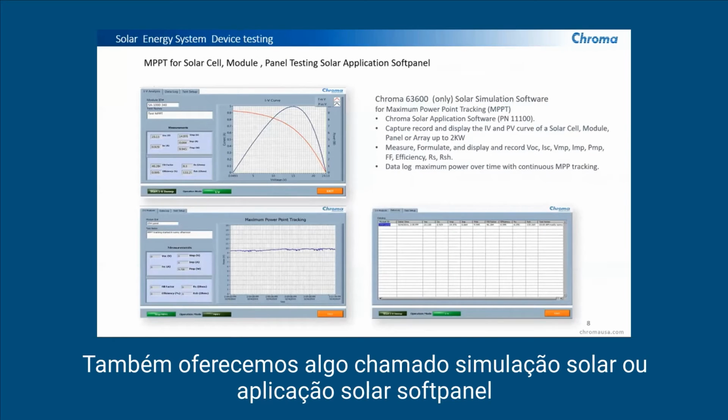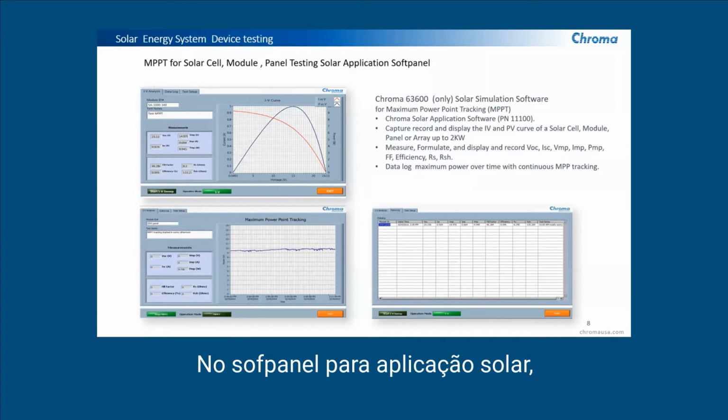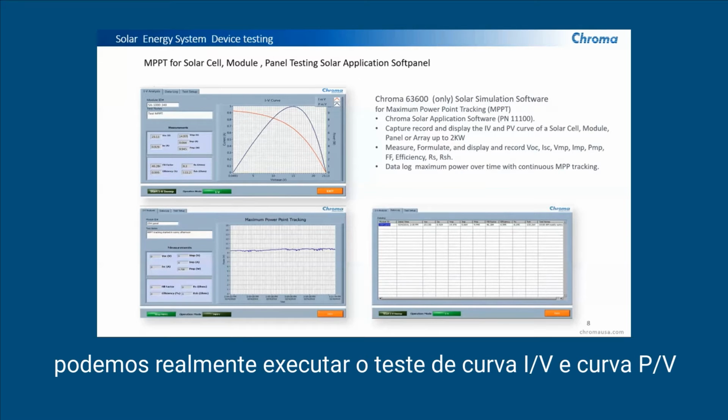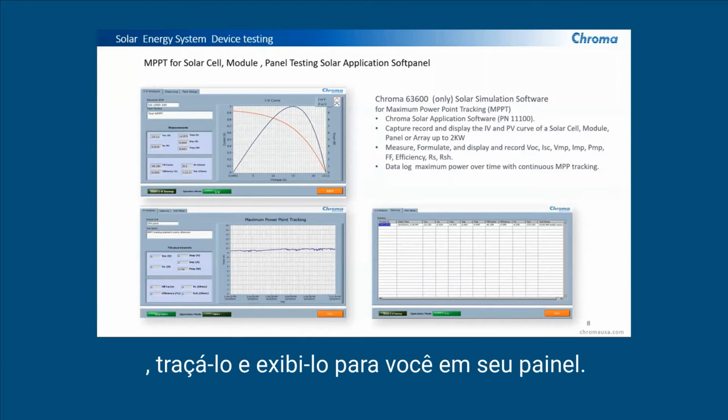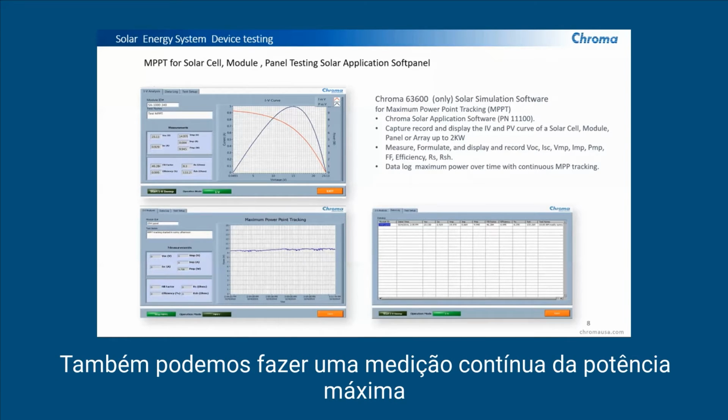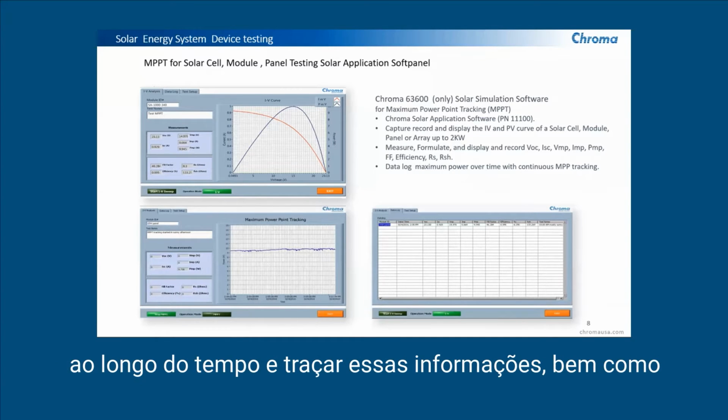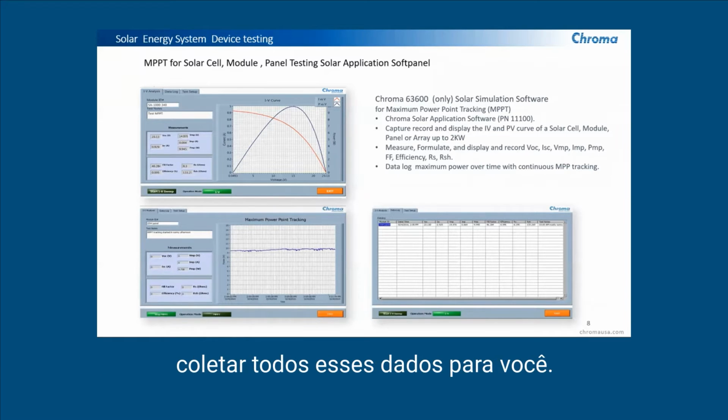We also offer something called a solar application soft panel. In the solar application soft panel, we're able to run the IV curve and PV curve test, plot it, and display it for your panel. We can also do a continuous measurement of maximum power over time and plot that information, as well as collect and record all that data for you.